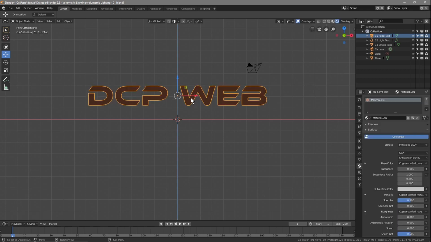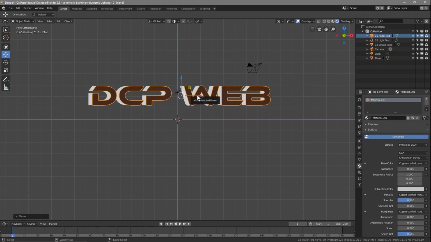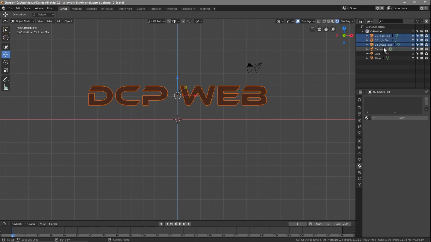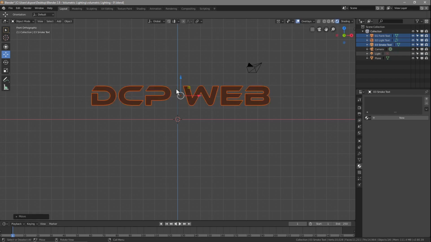And then we're going to click on the text and just drag it to the left. So we want to select all 3 of them, right? So press Ctrl Z to undo that. Click on this front text, then hold down the Shift key and click on all 3 of these, so you can move all 3 at the same time. You just want the light to be in between, like this gap here, right? Something like this should be fine. In fact, we might not do that. Okay, we'll leave it like that.